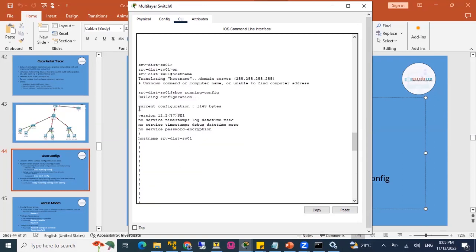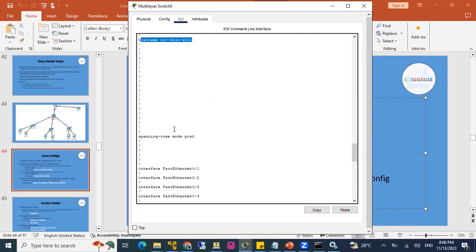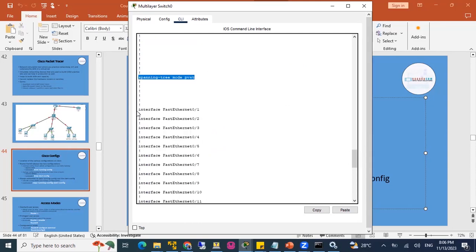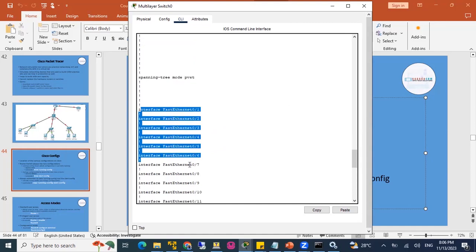We are seeing the current configuration, about 1 kilobyte, and then the hostname is that. We have not done any serious configuration, so we have spanning tree. We won't talk about this. Then these are the individual ports. Have you seen a switch before?